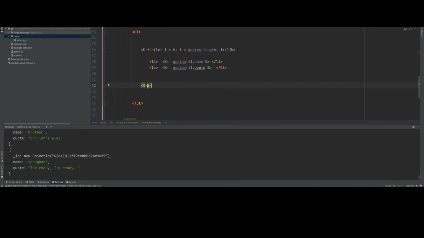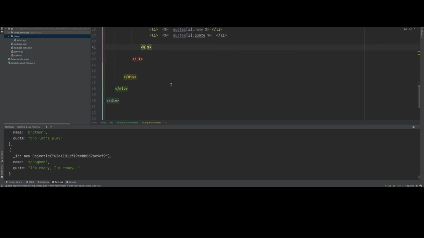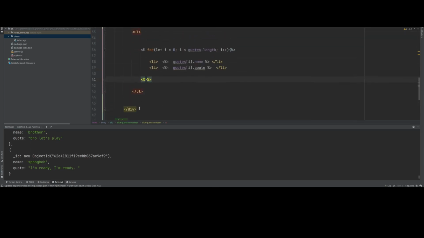Let me just write it out. For let i equals 0, if i is less than blah blah blah, do that, i plus plus. Do one of those, and then it goes like that, and that's it. Hope this works on the first try. I doubt it, but let's try it out.